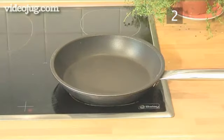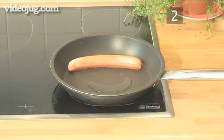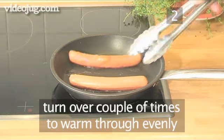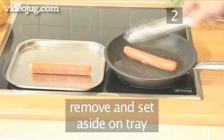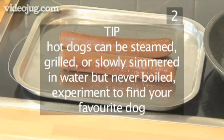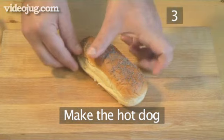Step 2. Warm the hot dogs. Place the frying pan on medium heat. Allow the pan to warm through before adding some oil. Now add the sausages and let them warm up a little. Turn them over a couple of times with your tongs to warm through evenly, then remove and set aside on a tray. Tip: hot dogs can also be steamed, grilled, or slowly simmered in water but never boiled. Experiment to find your favorite dog.